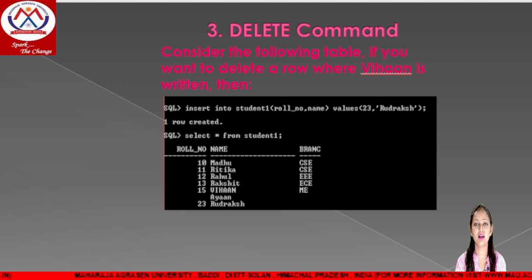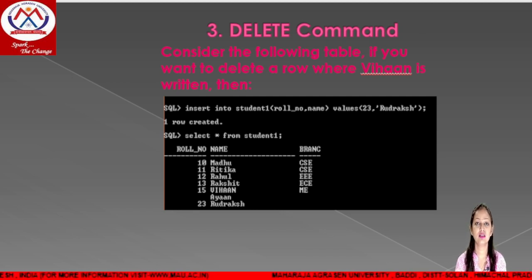Now after where you can either write where branch equals ME, because in this case only one student is there, that is Vihan, so that particular entry would be removed, right? And the second clause you can mention here is where roll number equals 15, right?